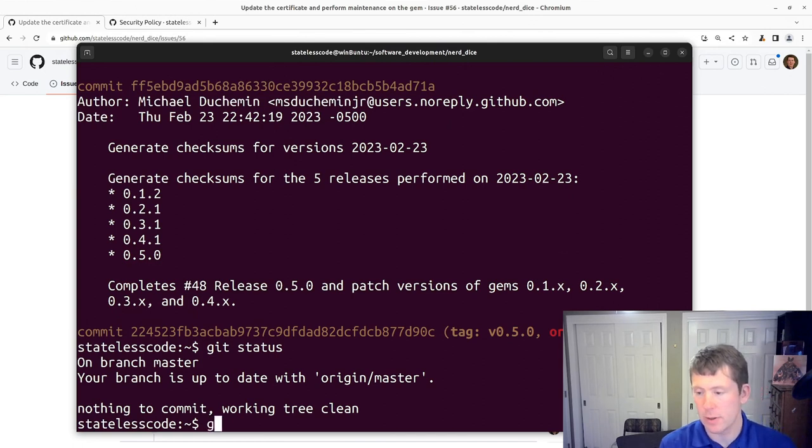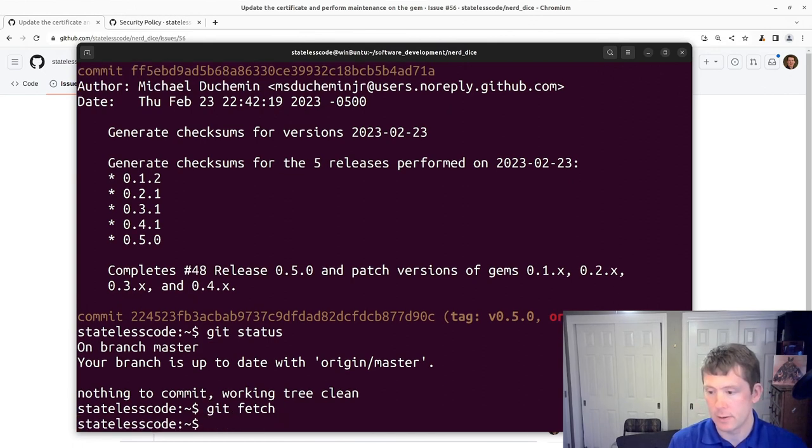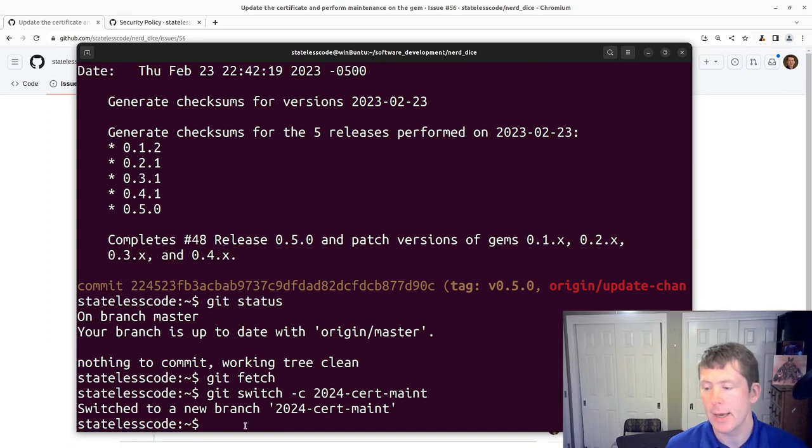on master. Nothing new here. So what we'll do is check out a new branch here. We'll just call it maint. And we'll get going here.